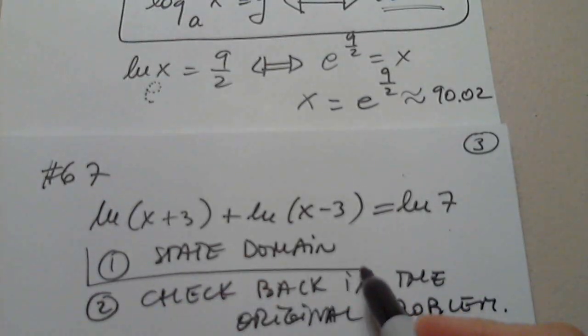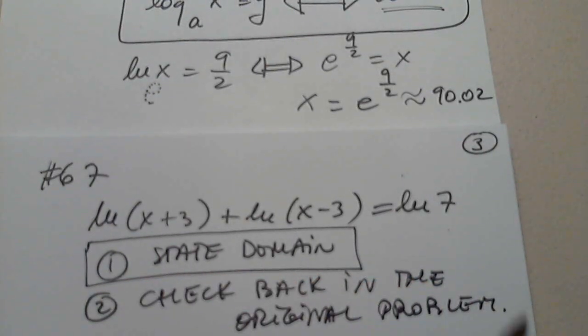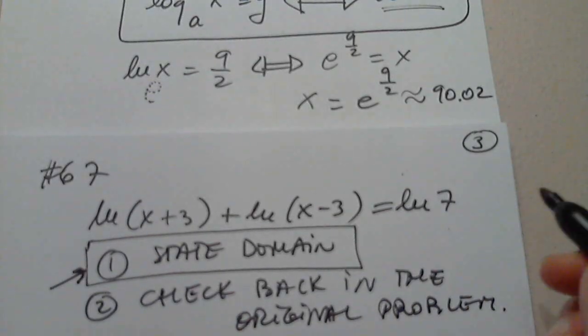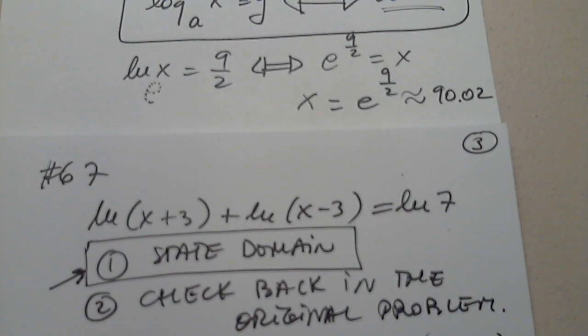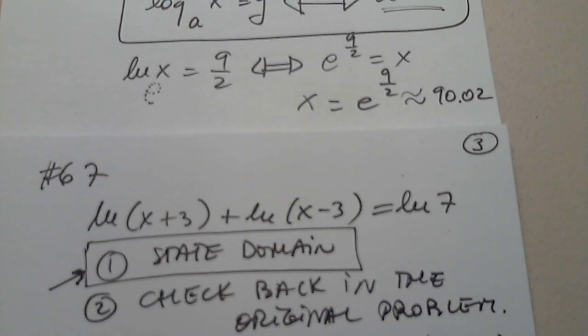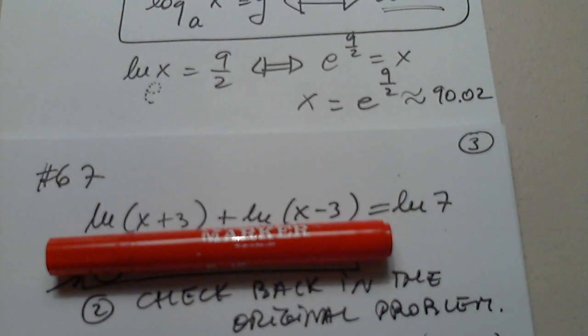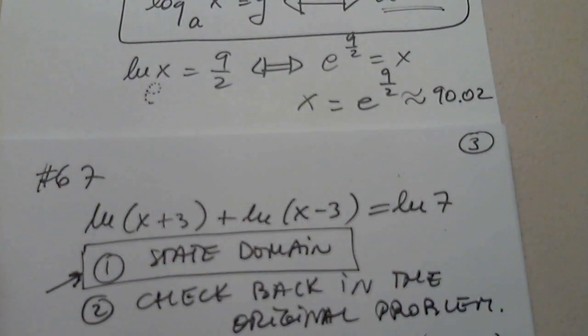I always prefer this because I may forget to go back and check. And this is mandatory. I have to go back and check. But if I state a domain, and the domain is, let's say, 0 to infinity, and I get that x equals -3, I don't have to check anything. I'll say no solutions because -3 is not here, and I'm done. But you can say, no, I don't want to state a domain, but I promise I will always check. It's fine. It's up to you.